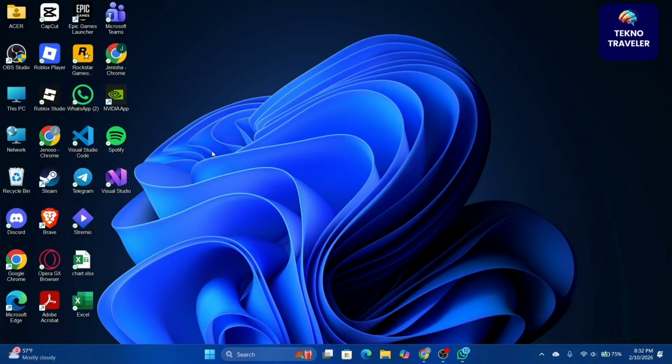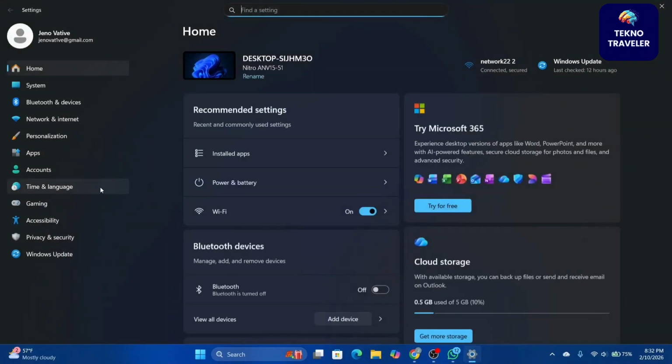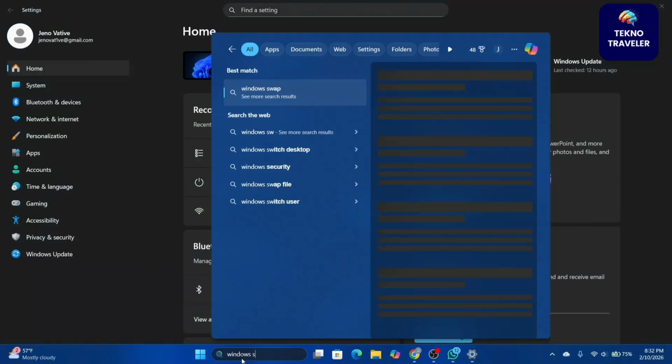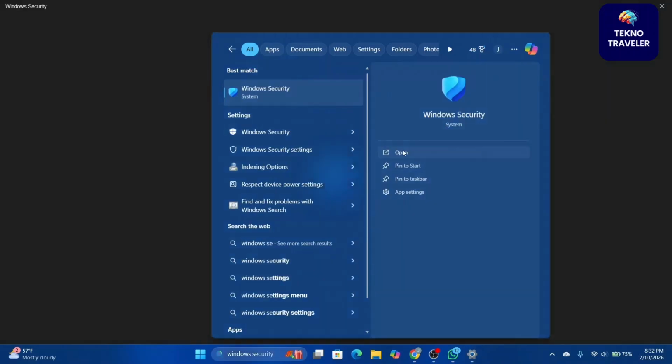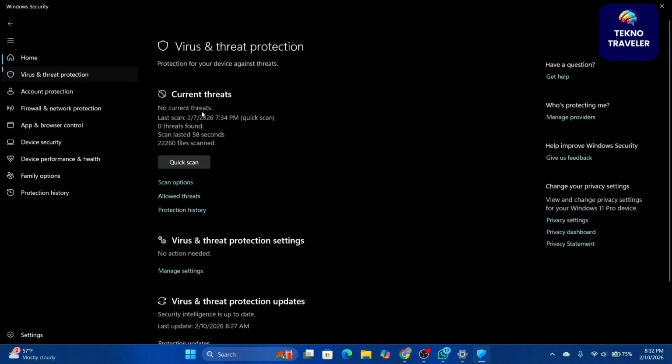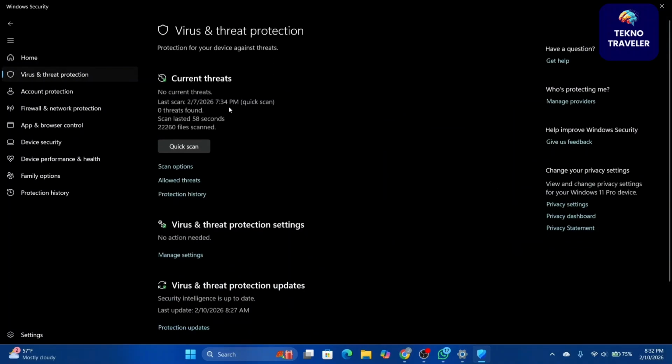And apart from that, you can check for malware or viruses, because that can drain or slow down your PC dramatically. So go to Windows Security for that. You can go to Settings, look out for Windows Security. Let's directly go to Windows Security. So type in Windows Security and open it up. And within there, you can look out for Virus & threat protection and use the Malwarebytes option sometimes, and also quickly scan it.